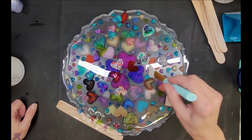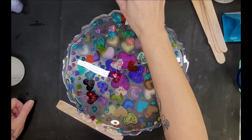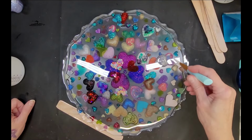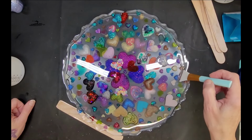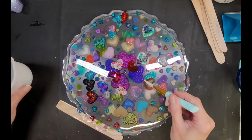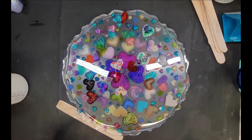All right, let's see if I put too much on here. It starts running somewhere. Keep an eye on it here. If this doesn't run, I will be shocked. This will be the first time.